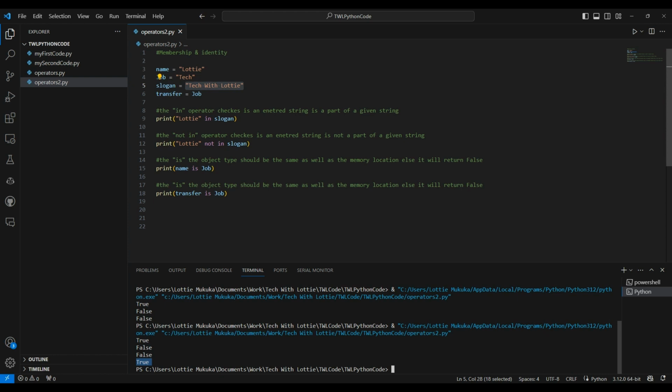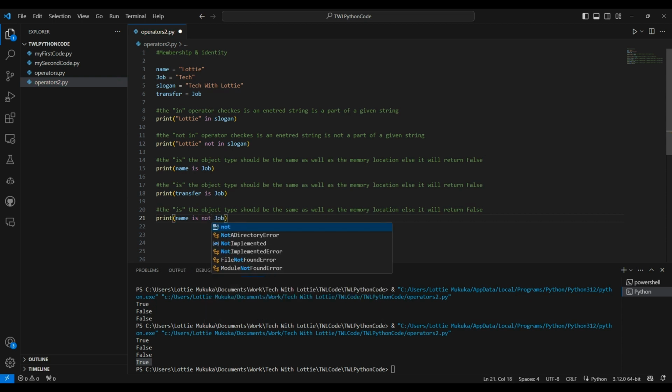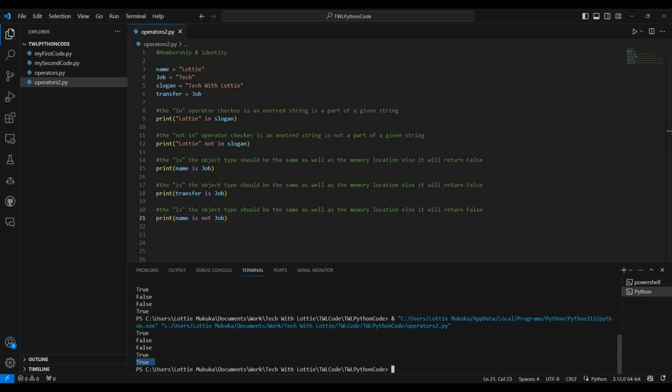Now let's check is not. So is not is pretty much if they are not the same object anyway. So if I go here, and actually I'm gonna copy this because it demonstrates clearly what I want to show you guys. So if I go over here and I say is not, well, of course it's not, because name and job are in different memory locations, so it will give me a true value over here, true.